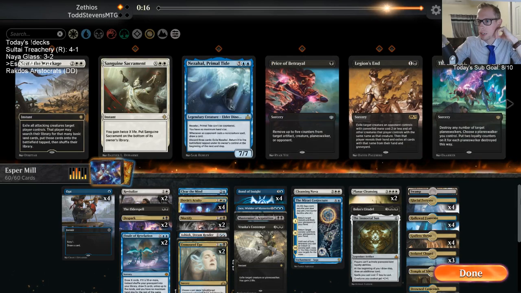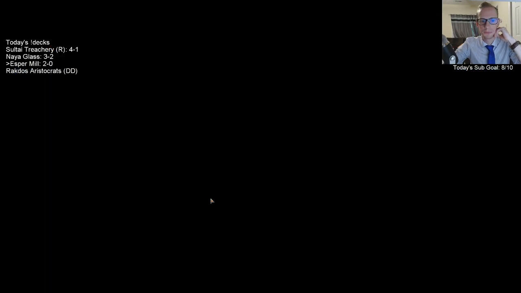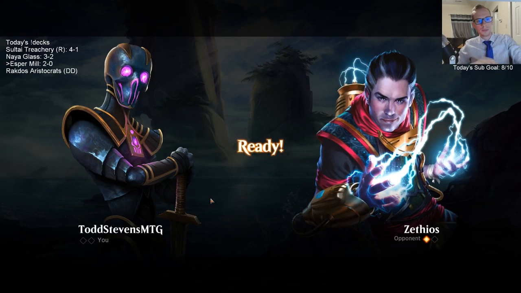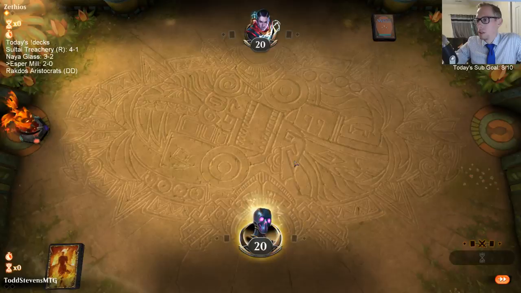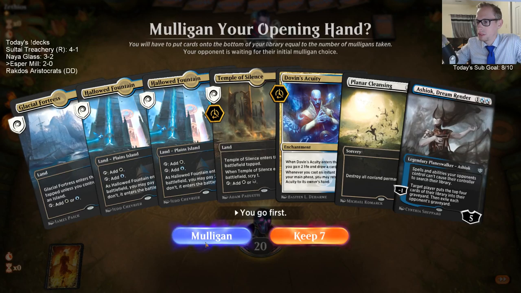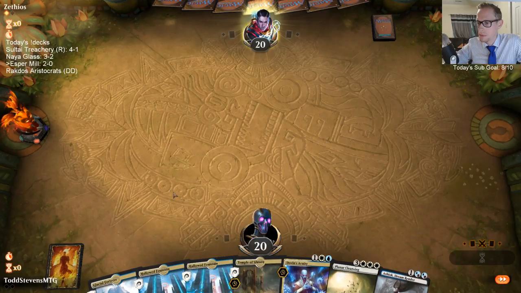All right, had to do the sideboarding kind of quick. Hopefully we didn't miss anything. I don't want this Ashiok at all, but oh well. Correct, Dragon Lord. And Price of Betrayal could be a one mana removal spell for Hydroid Krasis, I suppose. So we have a 5-card hand here, 4 lands, Acuity. I'll keep them.